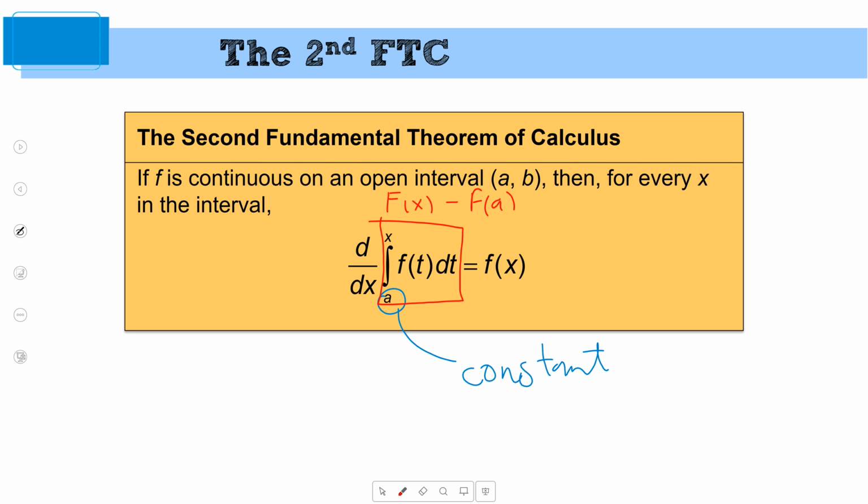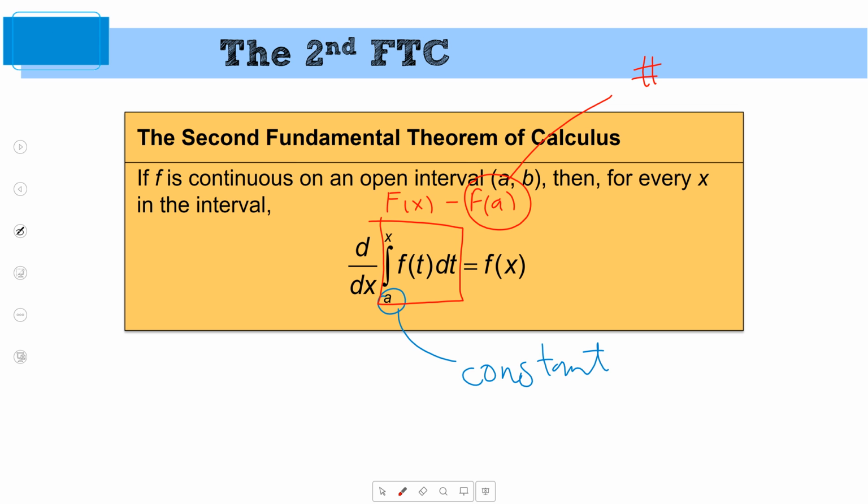Now what does that f of a mean? Let's suppose a is 7 in this problem. I take the antiderivative of some function, and then I plug in 7. So do you all see that this is going to be some number? That's important. Do you understand that? If not, I can explain some more. Are you okay with that? Or do you need an explanation again?